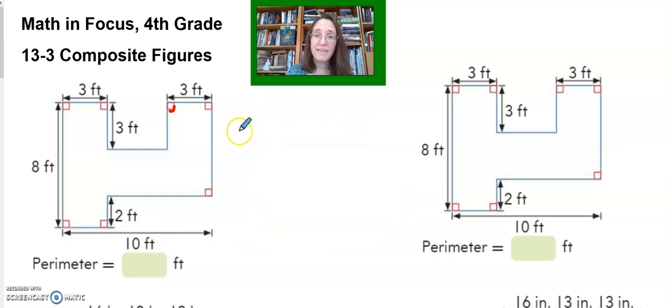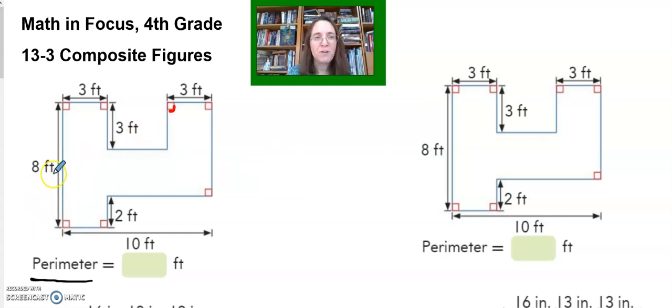So our first problem today asks us to find the perimeter of this composite figure. We can tell from how it's drawn and all those right angles that it is composed of many rectangles. Now, I've actually tried to record this video many times, and I've learned that having two copies is good because I'm going to make a big old mess. So they're exactly the same picture there.